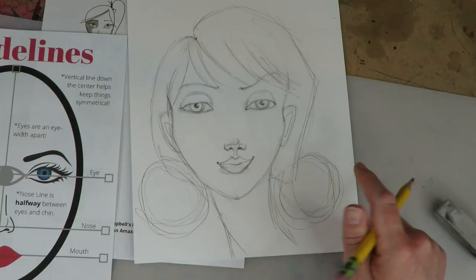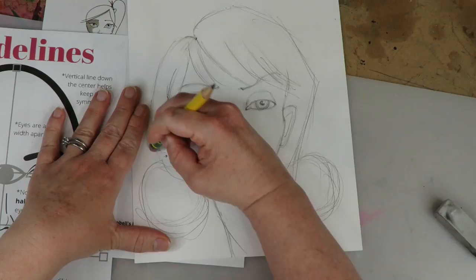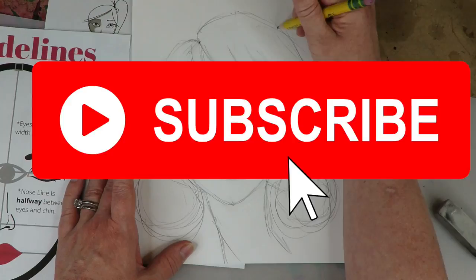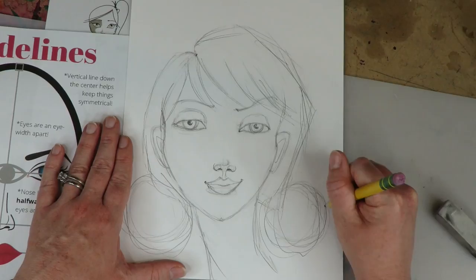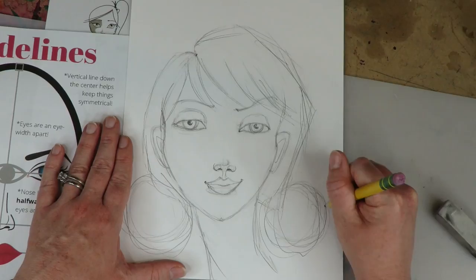And last but not least, I'm going to put her eyelashes on next week because that kind of goes along with the shading. I'm going to make a photocopy of her, so for next week you can grab her and shade with me. By next week I mean Wednesday, so make sure you subscribe right now so you can find your way back to this. We're going to shade her beautifully on Wednesday. Or I don't know what day of the week that is - you might be watching this later. But please subscribe so you can find your way back. We're going to do the shading version of this beautiful girl that we just drew. I will see you on Wednesday and we will finish her up and put on her eyelashes. I cannot wait.